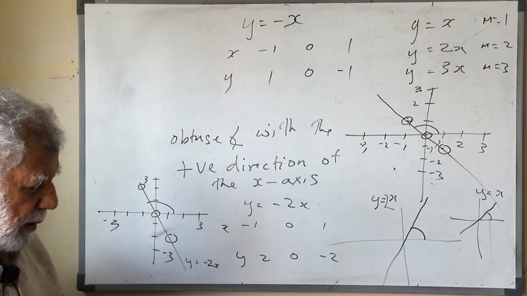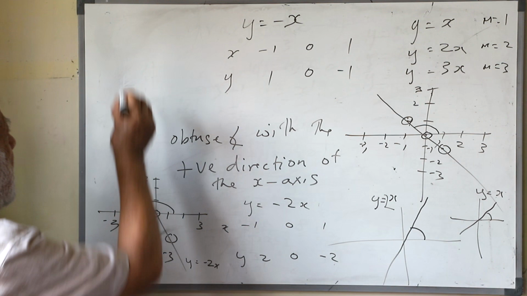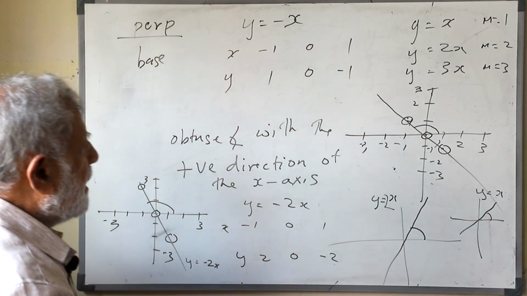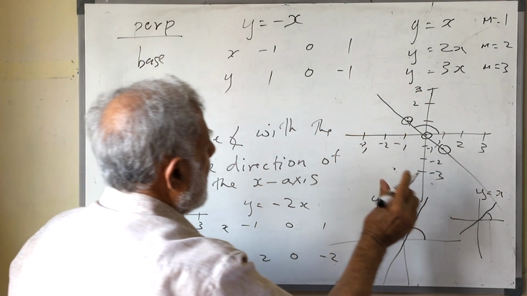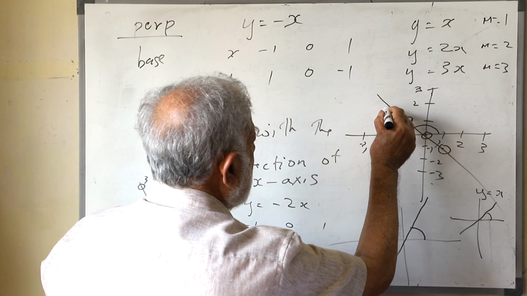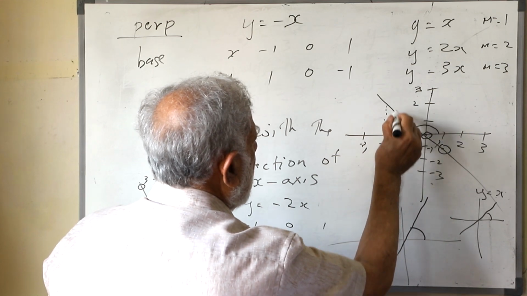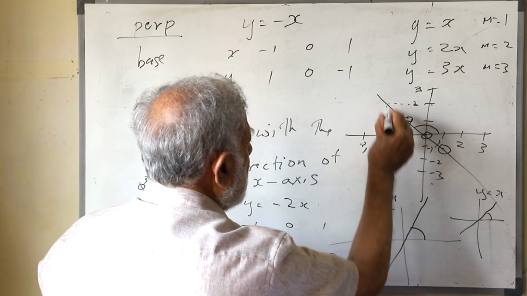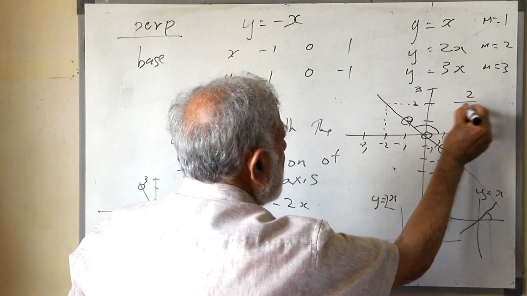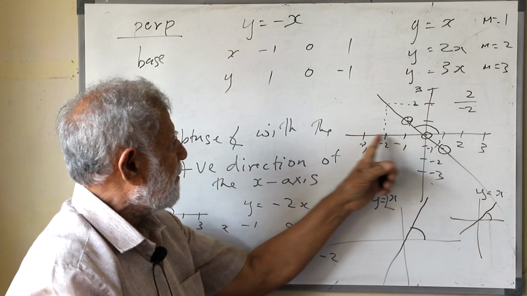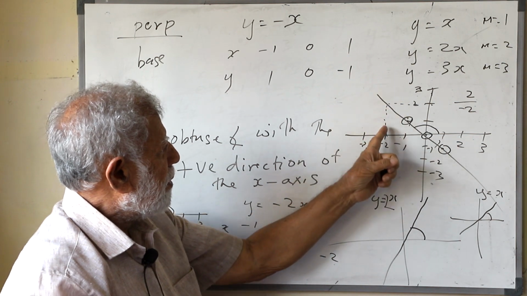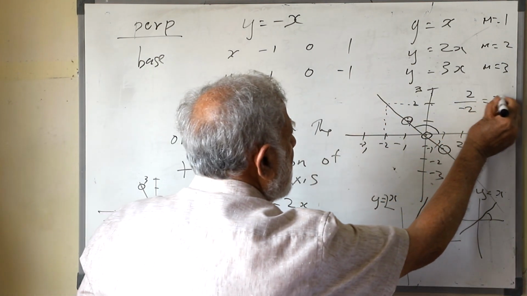Now if you are to find the gradient of this line through the other method, through the graph, again we use the formula perpendicular upon base. How do we get the perpendicular upon base? Here, in this particular case, y is equal to minus x. We draw the perpendicular here. If this is the perpendicular, it will be 2, and the base will be minus 2, so 2 upon minus 2. How does it become minus 2? From here we go to the left, and this side it's minus. The top will always be positive. So 2 upon minus 2, the gradient is minus 1 in this particular case.